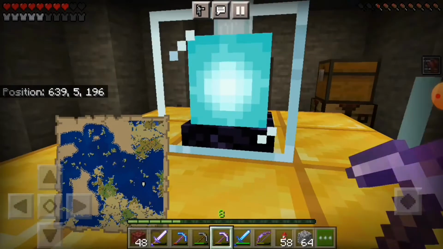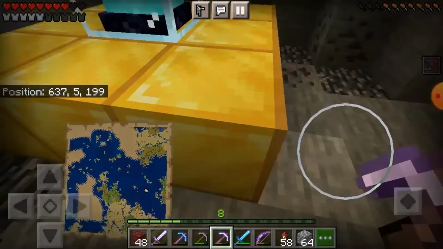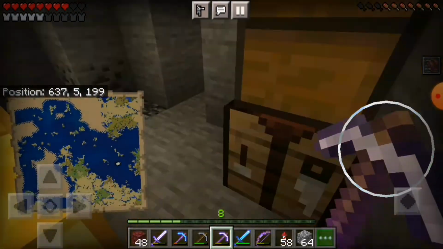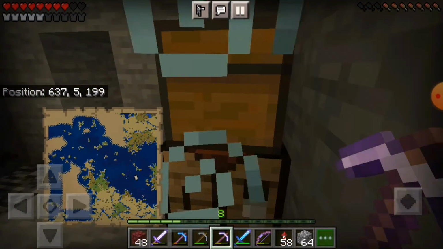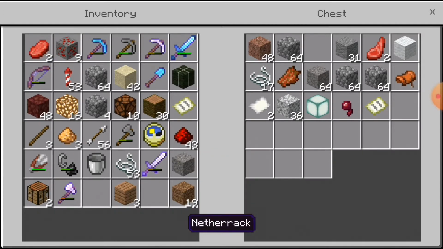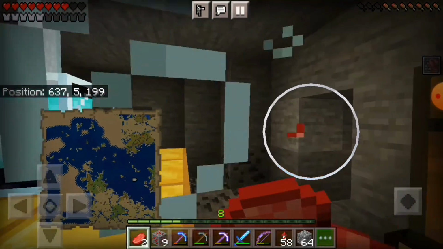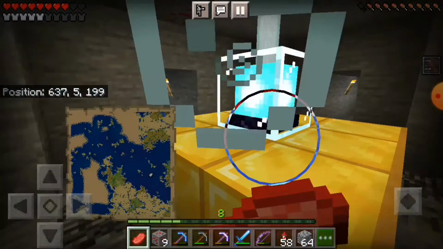Here is my beacon that I just recently installed, and I obtained all the gold from a block duplication glitch, actually. Hunger is of no concern, but I'll pretend that it is for now.